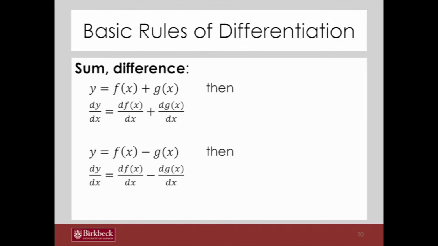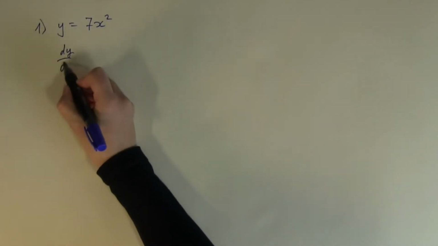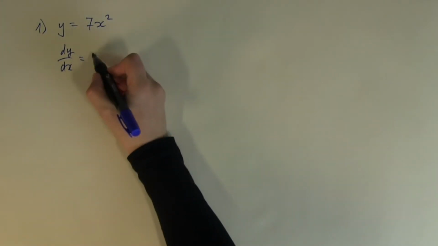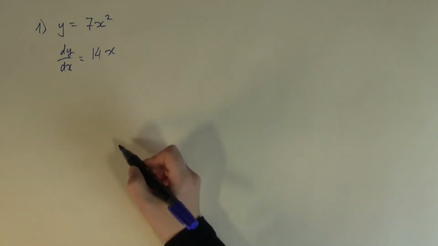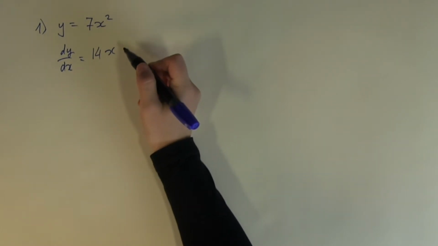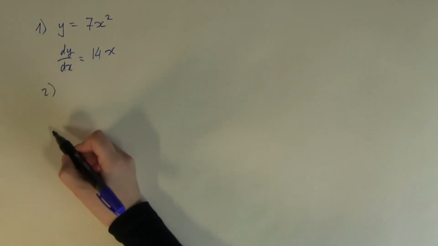So let's look at some examples. So y equals 7x squared. Well, there's no sum or difference in here, so I can just simply apply the power rule. So dy dx will be, bring the power down, so I would have 2 times 7, which I can calculate in my head to be 14. And what will be the power of x? 2 minus 1 gives me 1, but the power of 1 we hardly ever write out, so that's the final answer, 14x. Nice and simple.